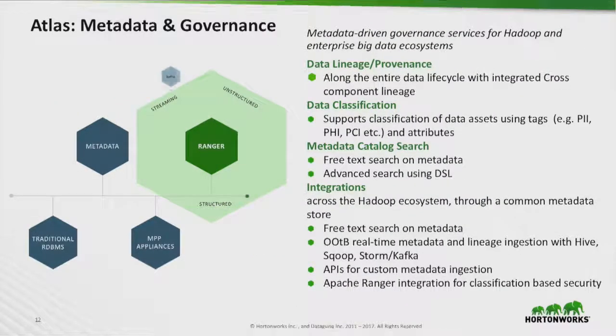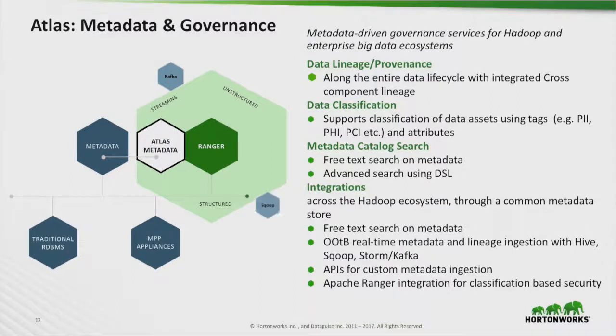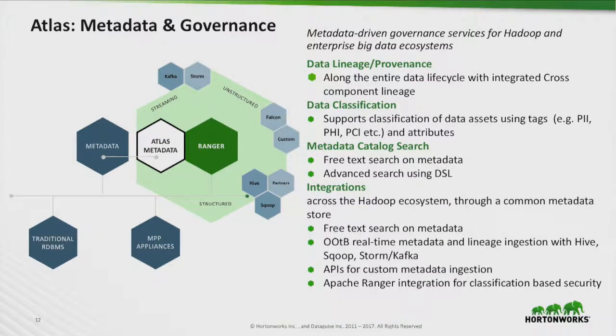Shifting gears a little bit, we also want to talk about Atlas, which you would have seen some announcements yesterday coming between IBM and Hortonworks in terms of a partnership and in terms of being able to expand this community. So Atlas is going to be the foundation for our unified governance story across HDP, and also extending that beyond the Hadoop ecosystem as an open metadata platform. Today, Atlas provides these services that you see listed out there.